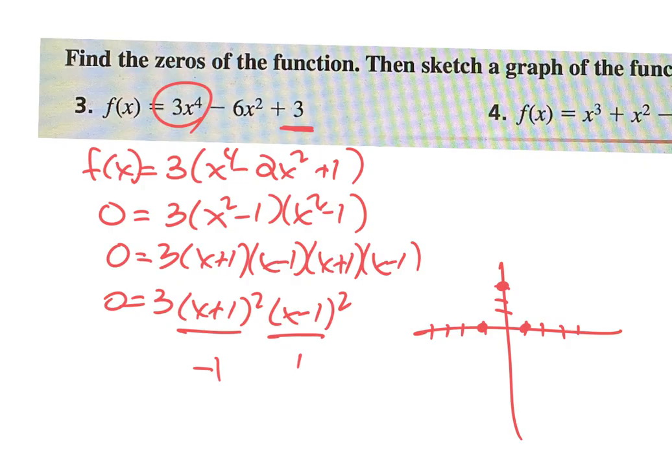Okay, so here's how I'm going to draw my graph. The ends are going up. It's going to come down, bounce off the -1, hit the y-intercept, bounce off that one, and go back up. I'm not going to worry about exact points anywhere today except for your x-intercepts, y-intercepts, and your end behavior. You got to make sure you get that right.